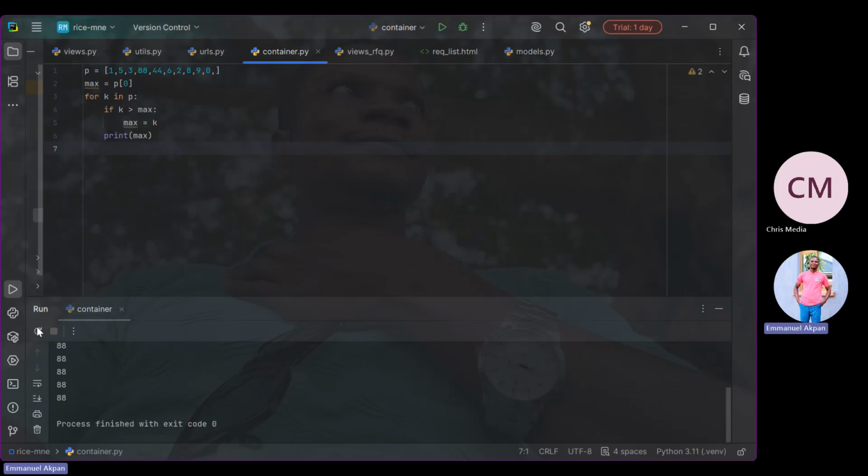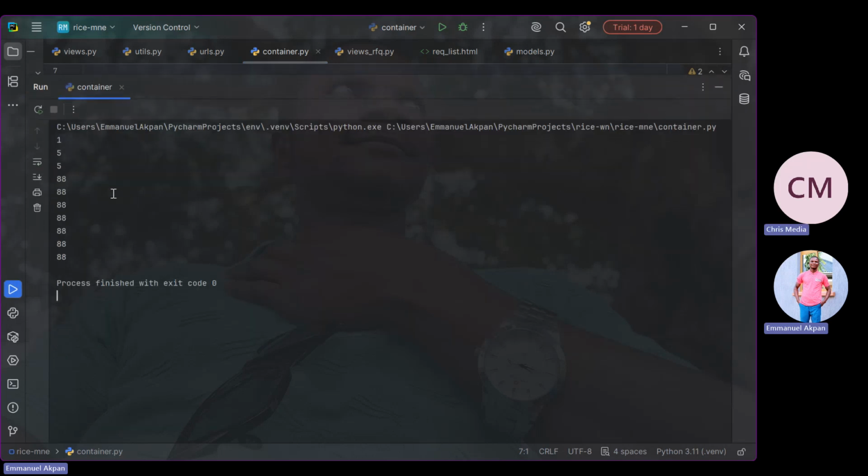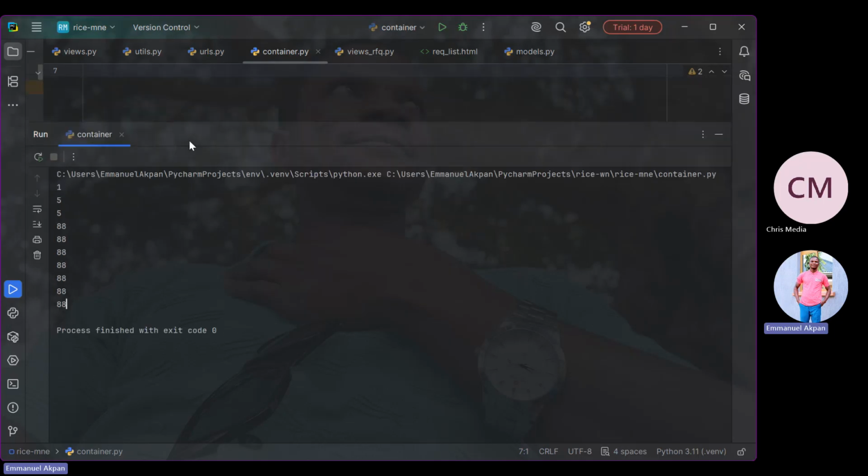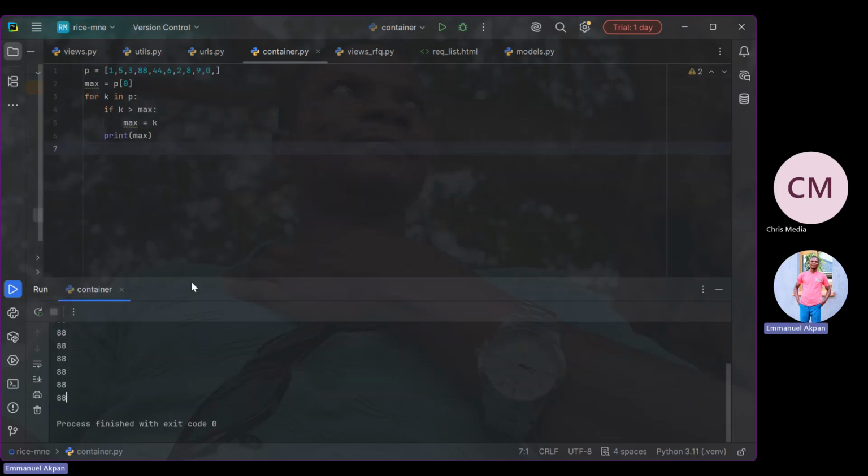You see now, it's printing the 88 and the 5 more than once, and even included 1. This is still wrong. It's not giving us what we are looking for. So we return the indentation again to the origin, to that place.